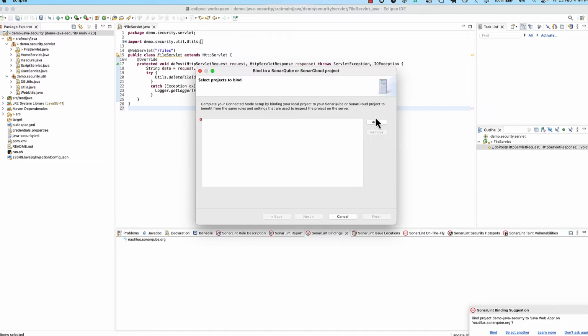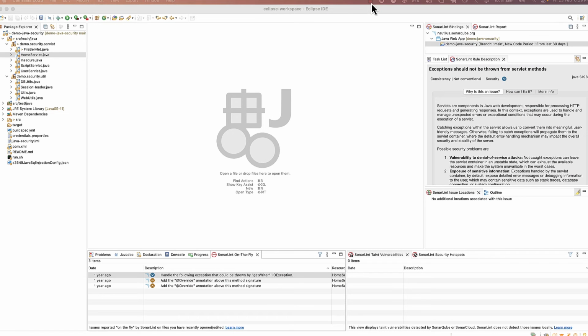And to connect your SonarLint local project to the project on SonarQube, you then need to bind it. Over here, it will pop up a notification if your project is already found on SonarQube, and you can press the bind button in the corner, and your local project which has been detected by SonarLint gets bound to the project on SonarQube. Alright, so you've noticed that I've rearranged the panes over here for easier viewing, and I have also bound the project to my project on my SonarQube instance, so all of my issues that get raised over here adhere to the quality profile which I've assigned to the project on SonarQube.